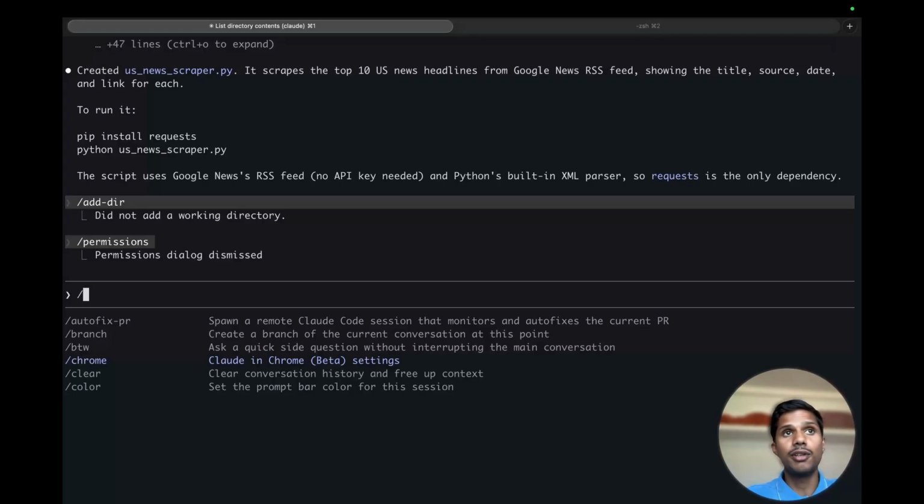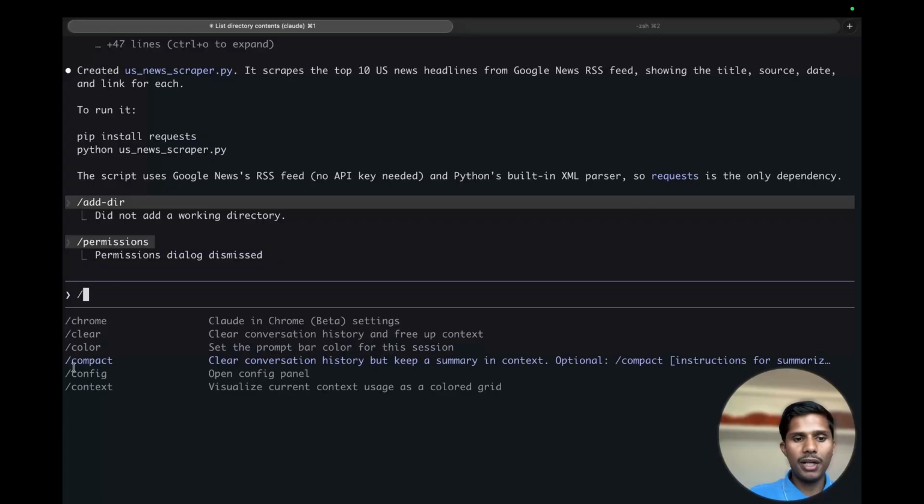Let's suppose there is a context limit of 200k tokens, and by default it's set at 75. When you reach 75, to maintain the window, it will summarize your conversation. So compact will do that: clear the conversation history but keep the summary in the context. It will keep the summary and clear all the conversation.